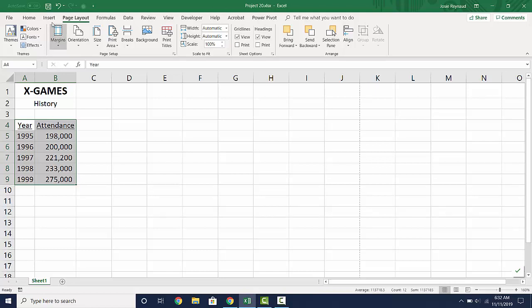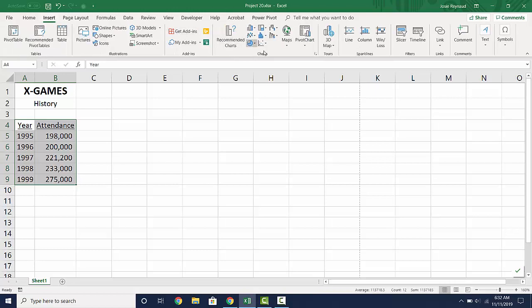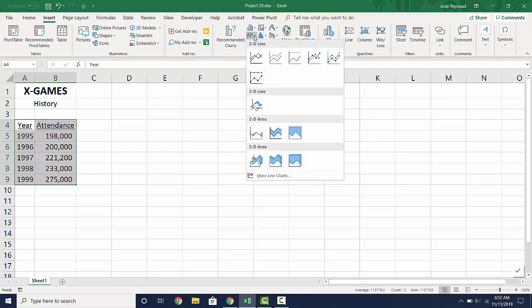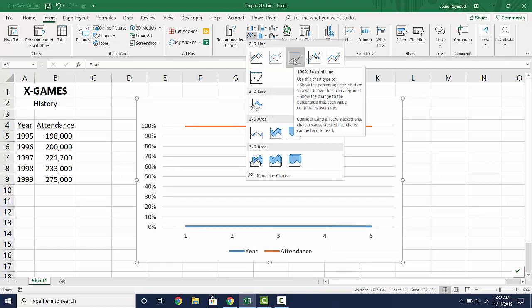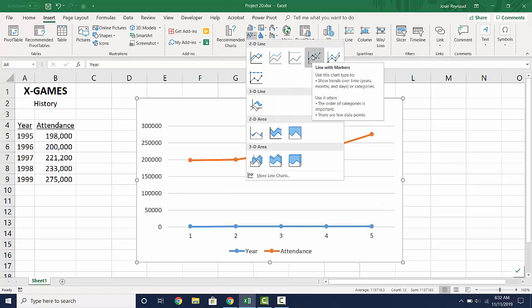So we'll go to Insert, and we're going to go over to Charts and find our line charts. I'm going to go to the drop down. Now we've got different styles of line charts, and it is telling us that we want to do line charts with markers. So it is this one right here.